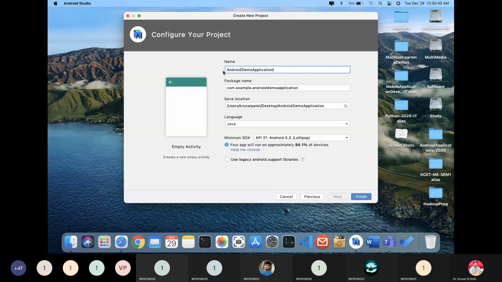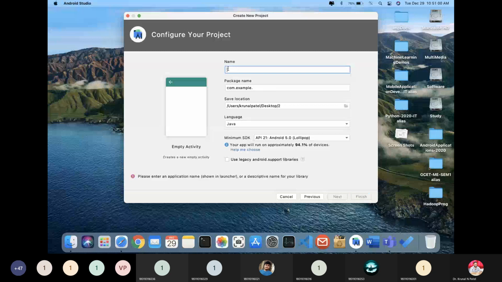Suppose you are going to create a Gmail kind of thing, then Gmail; if I go to create Instagram, then I just write Instagram over here, right? But that is already defined. Then we are going for Android demo application, right? So here you can see this particular application name will be reflected.